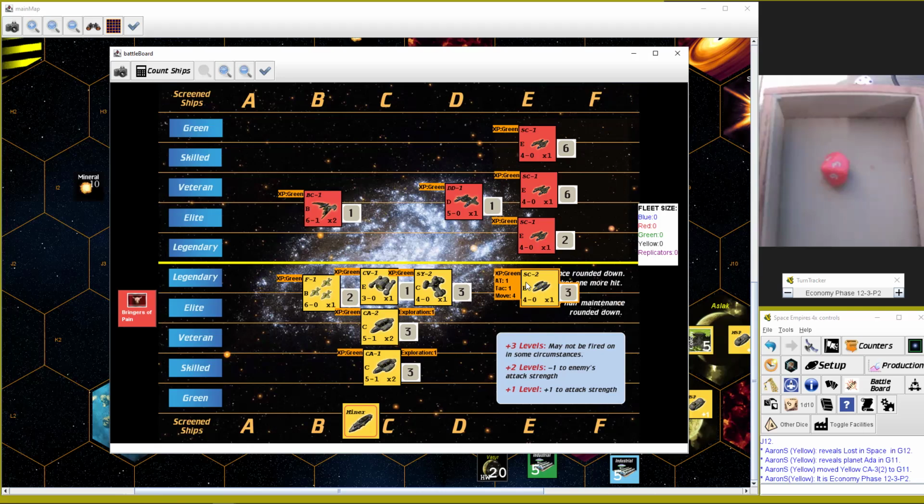So the total engagement, they've got 14, 15, 16 ships to my 2, 3, 4, 5, 6, 7, 8, 9, 10, 11, 12, 13, 14, 15. So no one's got fleet size. So I attack first in each category because I've got tactics 1 and they don't. So we start with my fighters. My fighters are hitting on the B and they're attacking with a 6.